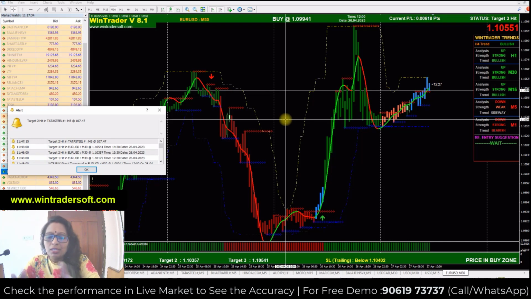As I told you, the software gives signals, but we don't need to take all the signals, because first we need to check whether the signal is confirmed or not. Confirmation means there are two confirmation parameters. If these two confirmations are okay, then you can directly take the trade in your trading platform, and you can see our software is on the MT4 platform.